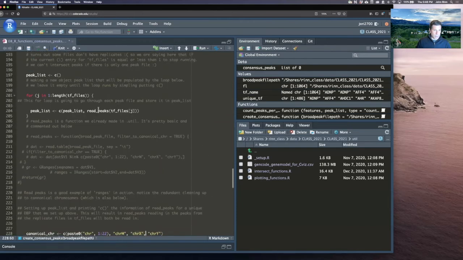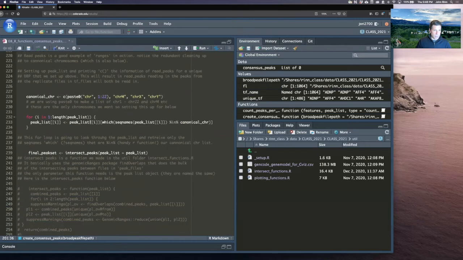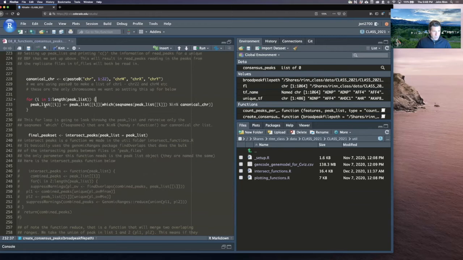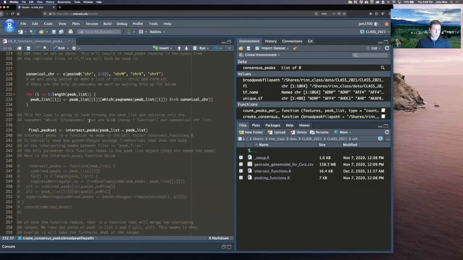Okay, so now we're still in our nested for loop, and we're going to do another for loop inside of that nested for loop. This looks really complicated, but just think of it as an intersection. It's not that bad, and it's marked down here. You'll see a couple of new functions. So again, we're doing for i in length of peak list. That's really going to be 1064 things, but it's going to have the ranges associated with it.